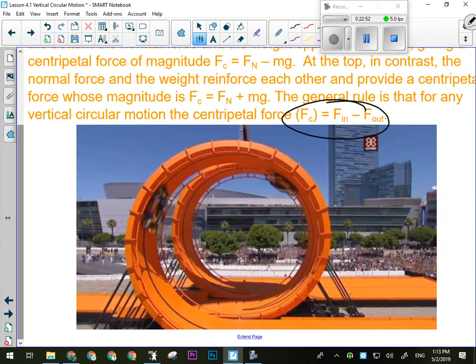This is apparently a real track that somebody built, and then they run real cars through it. So if you ever had those orange Hot Wheels tracks when you were a kid, this is like the real thing for when you grow up, and you want to drive your real car through there for some reason. It seems perfectly safe. If you go fast enough, it is perfectly safe, as long as you don't lose it. If you hit one of those, it would slow you down and you'd fall out of the circle. So don't do that.